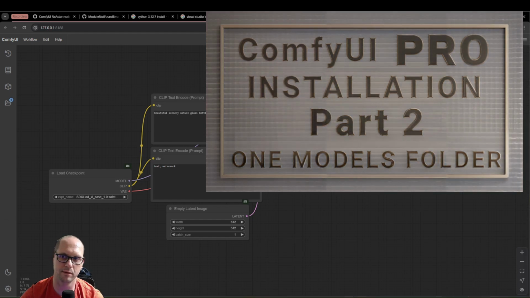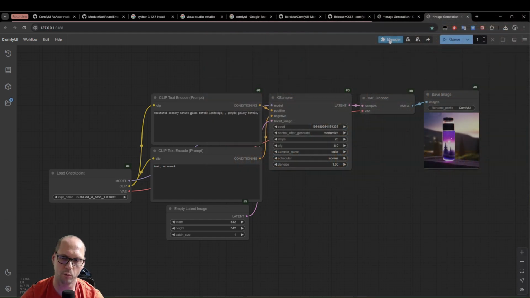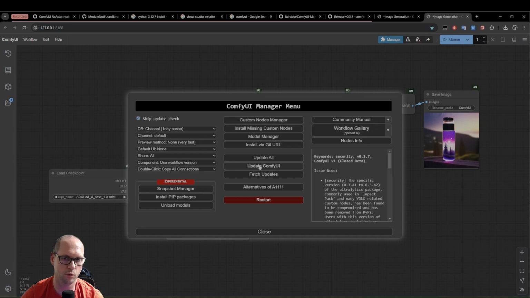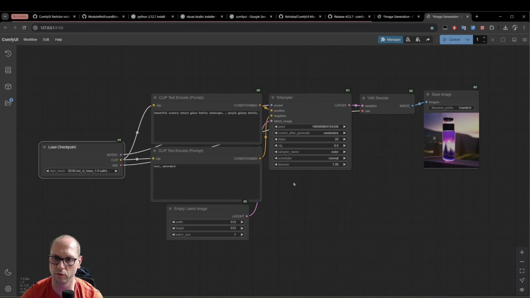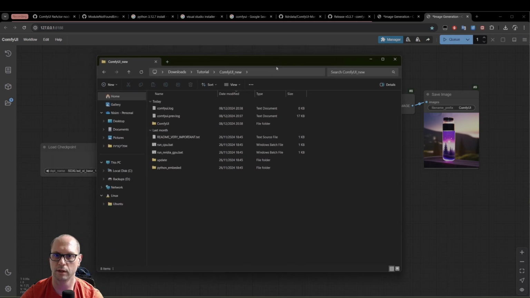The problem is that sometimes when you take the manager and you update Comfy, it will update, but things can be messed up, really messed up. Modules won't work anymore. You will get tons of errors on the Comfy itself. So usually before you do any update, you need to clone and make a duplication of your project.